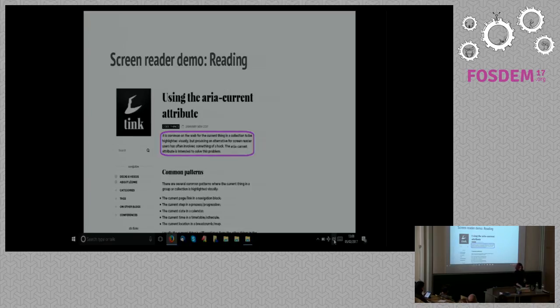So screen readers are very versatile. Pretty much if you can see it on screen and it has a reasonable degree of accessibility about it, a screen reader will be able to identify it and, for my case, translate it to that synthetic speech. It's not the most beautiful sounding speech. Some text-to-speech engines are much more human-like. They tend to be a bit slower. So if you're an impatient user like me, you tend to stick to one of the voices that sounds a bit more robotic because it's a bit quicker off the mark.